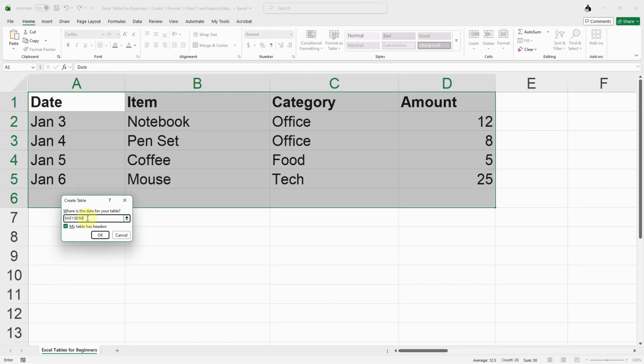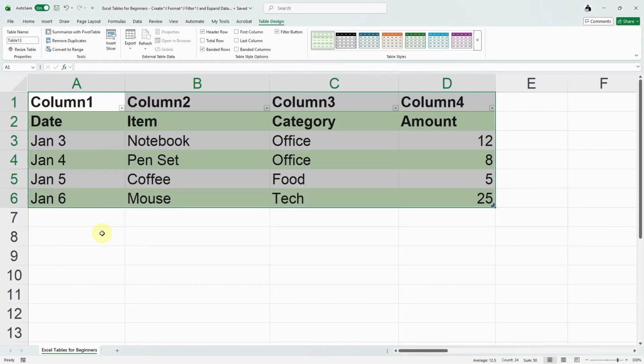In the example, D5. Also, check My table has headers carefully. If your data has headers and you uncheck this, Excel can create default headings such as Column1, Column2, which we don't want.